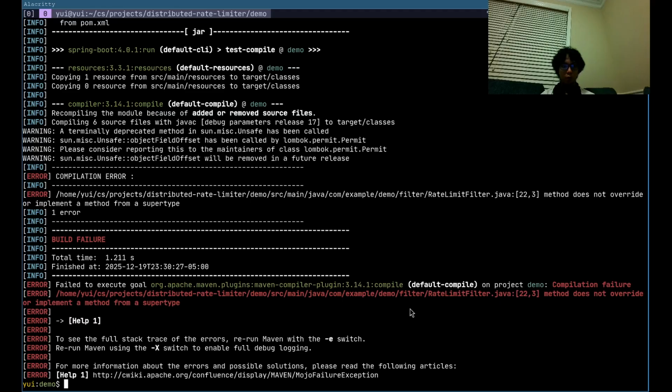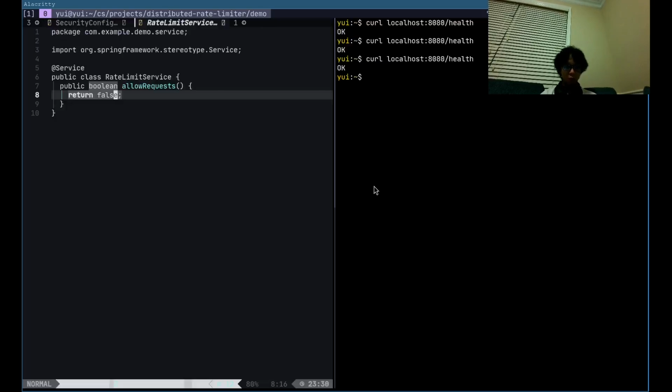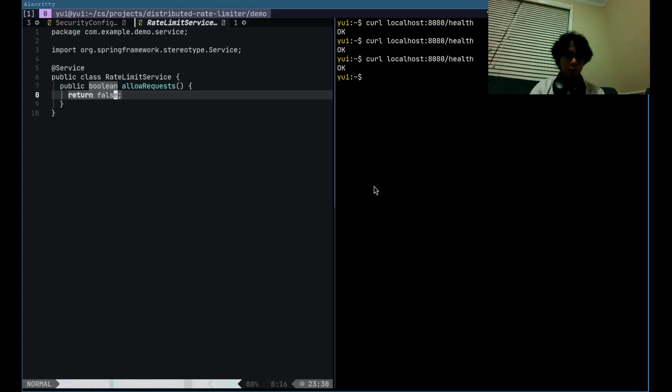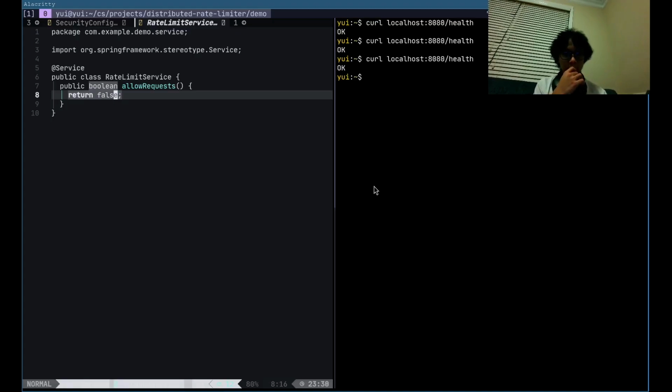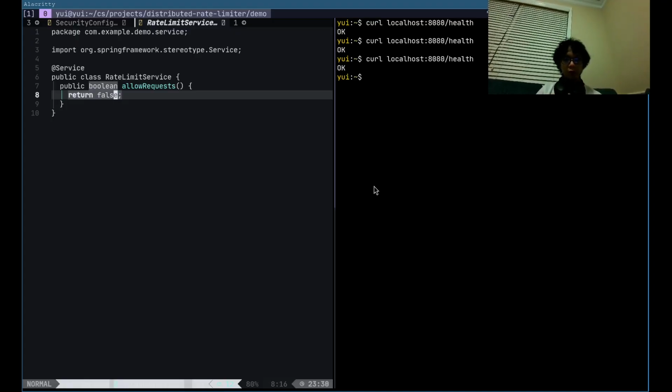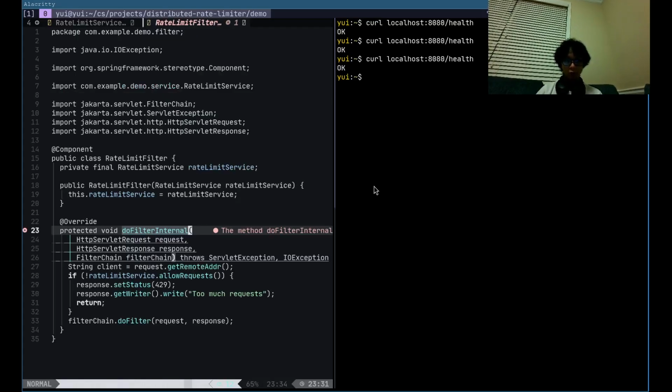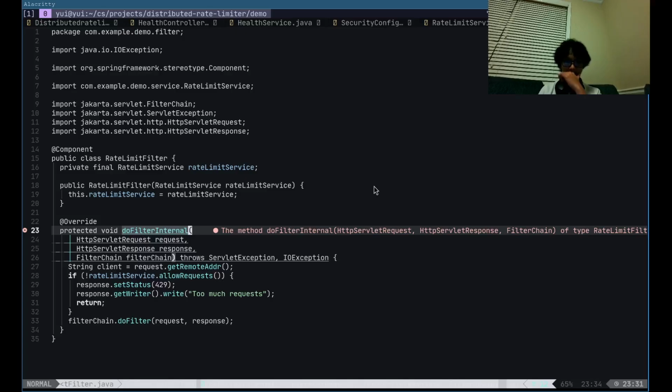Method does not override or implement. Okay, let me see. Rate limit service is a service. I believe it's correct, but for this we are having some error.